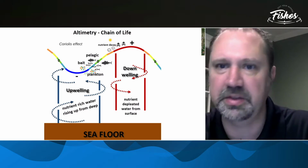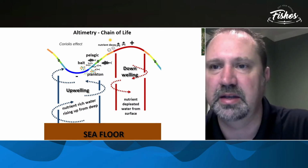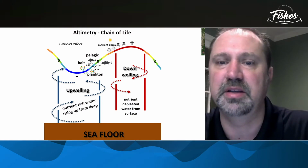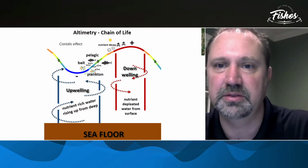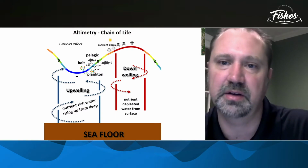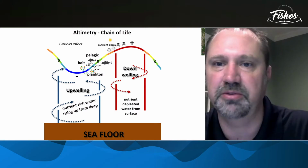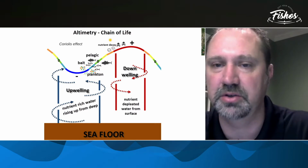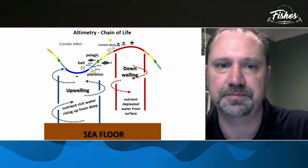Now, the other side of an upwelling, looking at the chart here, is what we call a downwelling. And what will happen is you start to get nutrient decay and a diminishing of bait fish, and over time, a diminishing of pelagics. That's because your current will actually be counterclockwise, and it's no longer bringing up nutrients from the bottom. And so you're not refreshing that chain of life. Over time, you're going to have what they call a void of nutrient and bait, a desert in the ocean. These are the types of areas you'd want to avoid, these big downwellings.